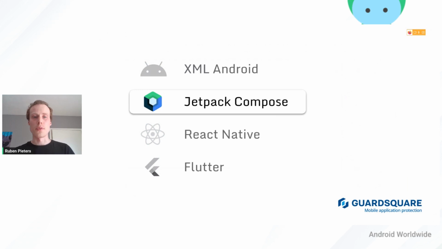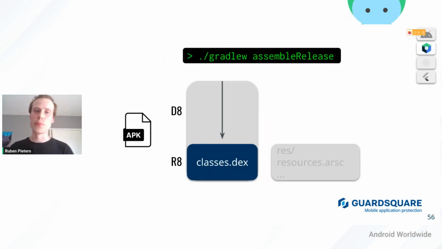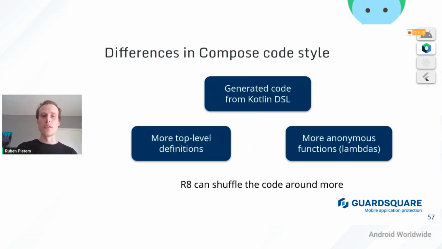So in Jetpack Compose, when we look at the APK, it doesn't look that much different. We're only going to be looking at the R8 version this time. So if we would compare it with D8, we again see that the text file has been shrunk by quite a bit. And so from this broad overview, it doesn't look that different. But when we look at the actual DEX code or the decompiled code, it's going to look quite a bit different, even compared to the source code.